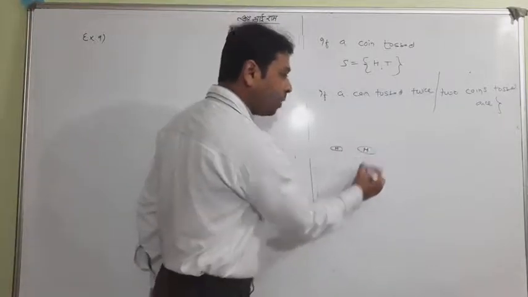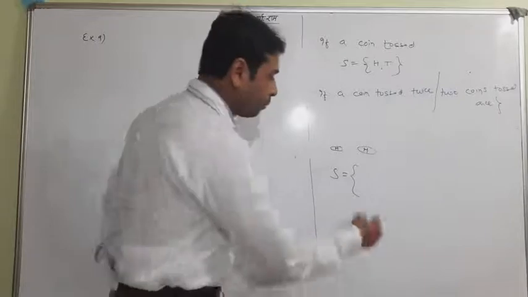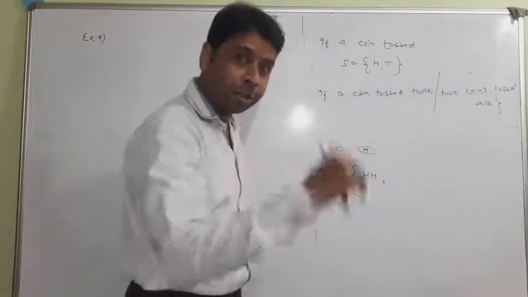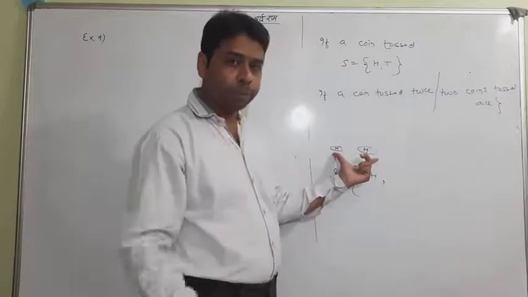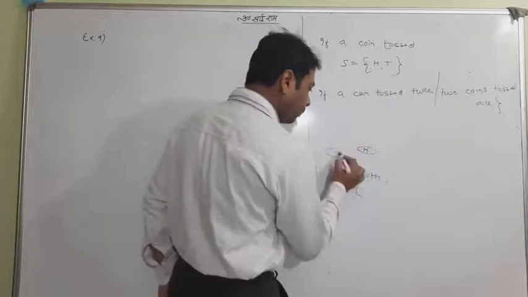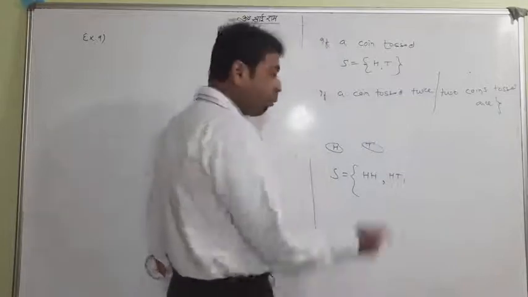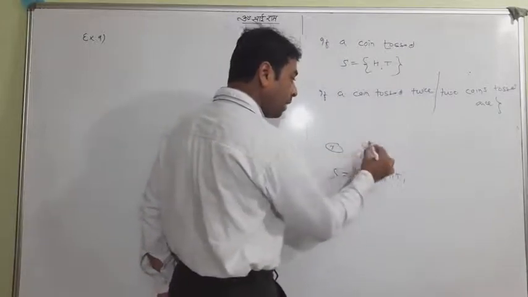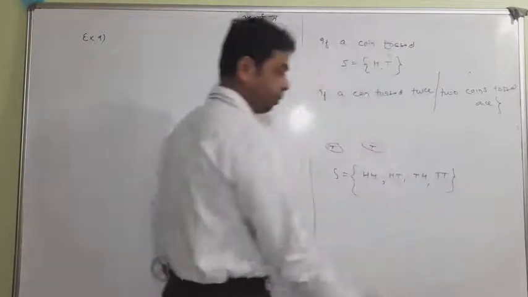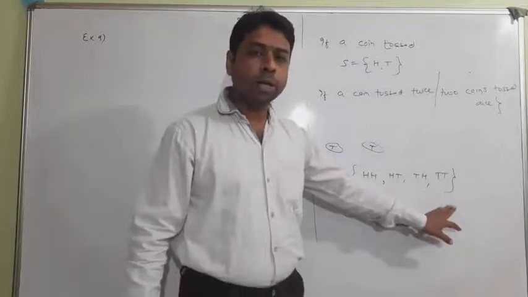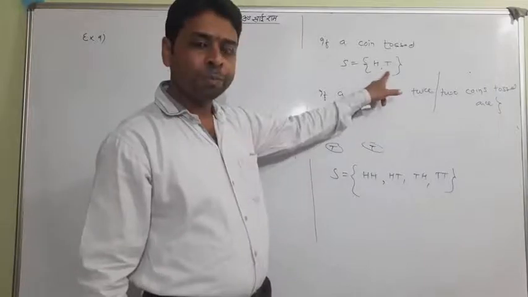Suppose H, head. So I would like to make my sample space. Look at H. This is my first element. Even though it is 2 coins, it is actually 1 element, because we are observing 2 coins together. Suppose first head and second tail. Suppose first tail, second head, and suppose both are tails. So we have 4 total elements in the sample space. It was only 2, but now it is 4.